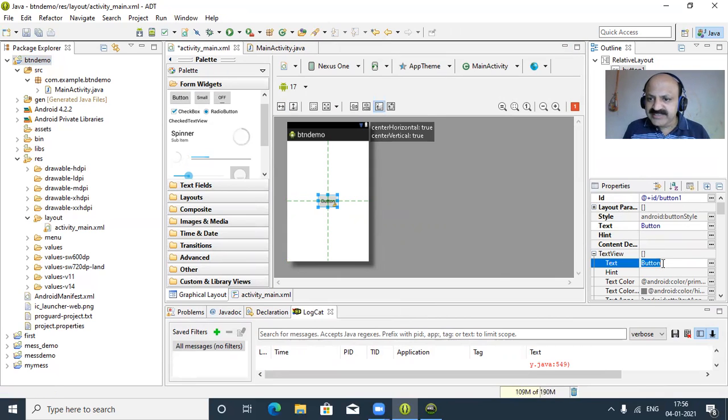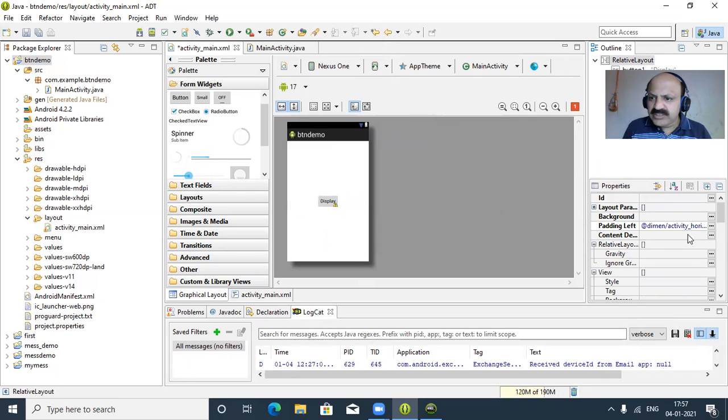Now we can change here, you can look at that property. So button text is there, you can also edit here, and also edit in the source code of XML, the activity_main.xml file. So here I take, we can say just show, or you can write submit, show, display. Yes, here show is a method of the Toast class, so we can write it as display. Okay, so that is perfect.